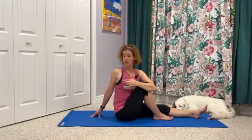Continue to breathe. Allow the gaze to maybe travel farther. That could just be in your mind. It could just be visualized. Maybe it's just the eyes. Maybe the head turns a bit. But notice how that impacts the rest of the shape as well. If you find that it's throwing you off, you can come back a little bit.